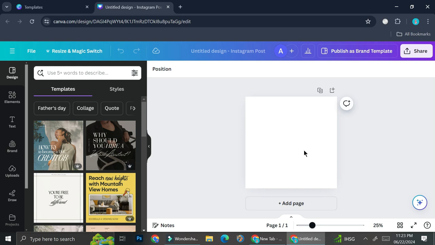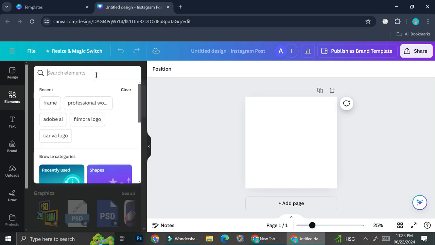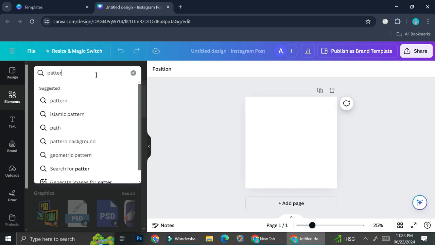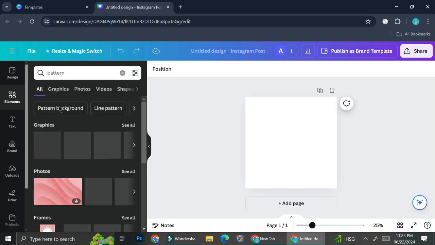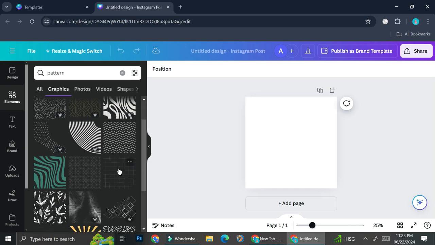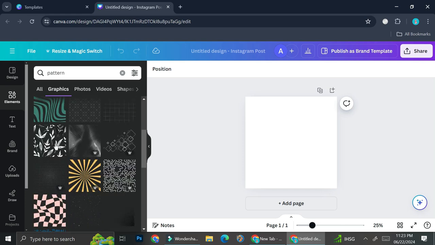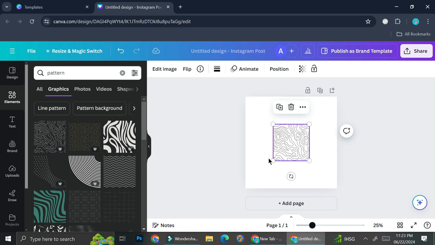It's just a blank boring space, and I'm going to spice things up a bit. Here are some of the things that I really like to do. First things first, we can go to elements and you can search for any patterns or any texture you want to create. Let's say I want to search for some pattern. I can just type in pattern, and then go to graphic and search for a pattern that I feel is the most interesting. So we got this leaves one, we got this squiggle one, and let's see how it looks if we put it into our design.